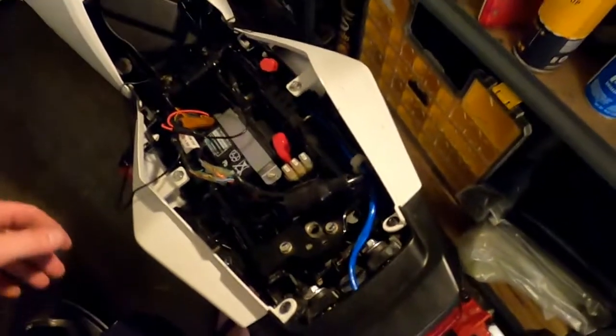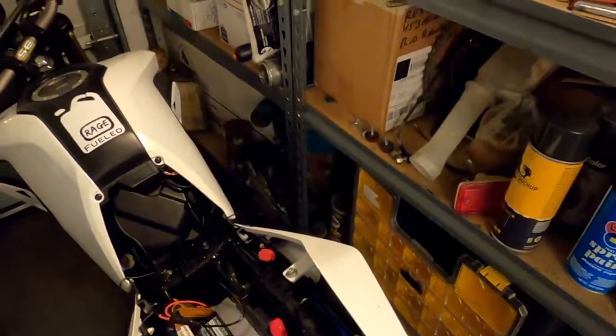Q worried voice. Q, do I really have to take the side panel off this bike again? I just did that.